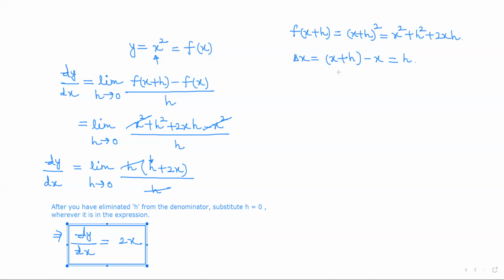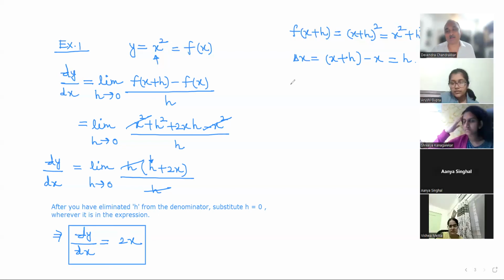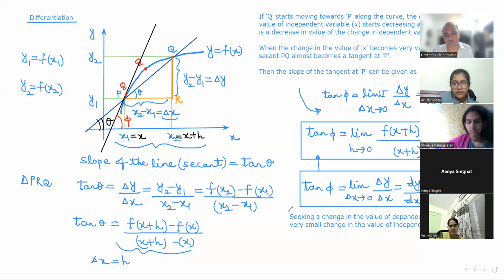लिखो इसको. This is exercise, the first one. तो ये 2x जो है ये क्या दिखा रहा है, like क्या represent कर रहा है? कौन हो तुम? पहले ये बताओ. सर आरुषि. आरुषि, हाँ. आरुषि 2x ये दिखा रहा है. देखो ये पढ़ो क्या लिखा था हम लोगों ने. Small change. Seeking a change in the value of dependent variable with respect to a very, very small change in the value of independent variable. ये दिखा रहा है. तुम रन रेट देखी हो? रन रेट क्रिकेट देखती हो?